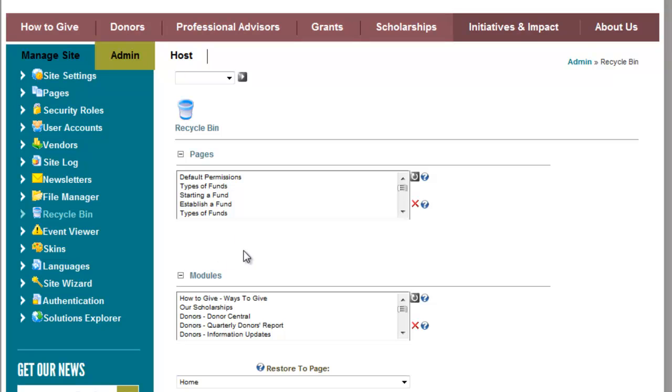Things don't necessarily stay in here forever, and all you have to go by is the titles of pages and modules. So if things are not named in a way that makes sense, we have all of these things that say examples, or if you have a ton of things that say put title here or just content manager, it's much harder to find what you're looking for. Hopefully you will never need your recycle bin, but you do have one just in case.